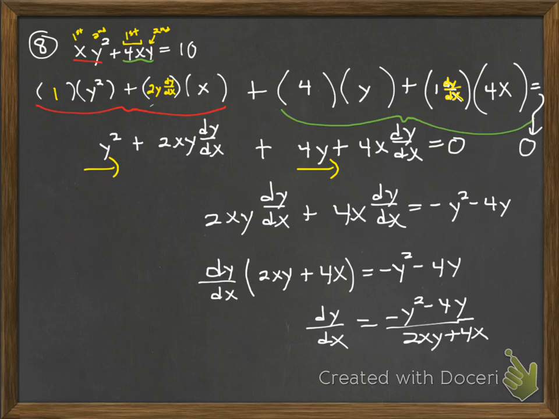Only thing that you might change down at the bottom is negative y squared minus 4y, the end result. You can mess around with the signs in there and make this look different, but I think this is probably as good as it gets. I'm going to go back to the beginning for the explanation. If that's of interest, hang out here and I'll go right to the beginning.